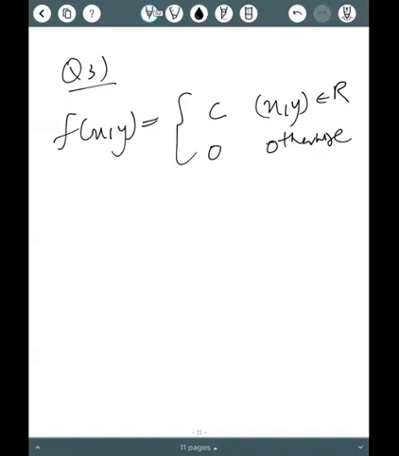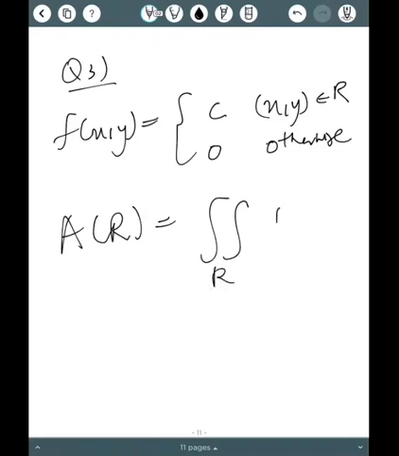It's important for us to realize what the area of the region will be. The area of this region is basically A_R. They are asking us to show that the area of the region is 1/C. You know that to find the area of any region, you double integrate over that region, dx dy.